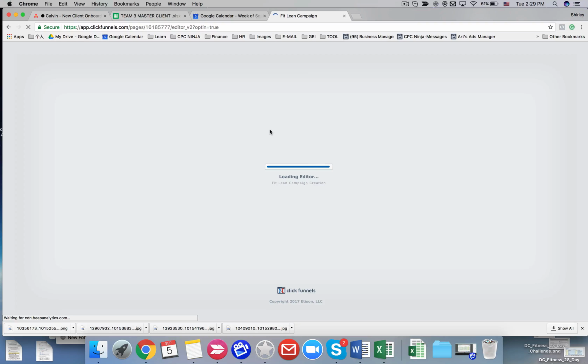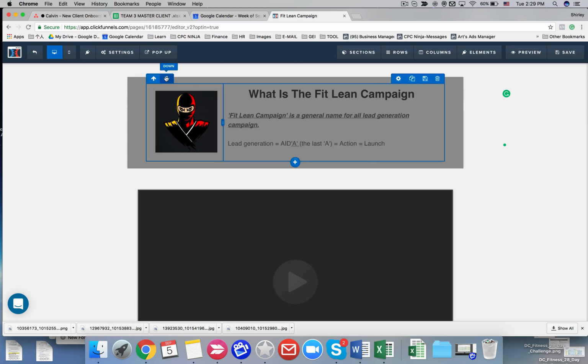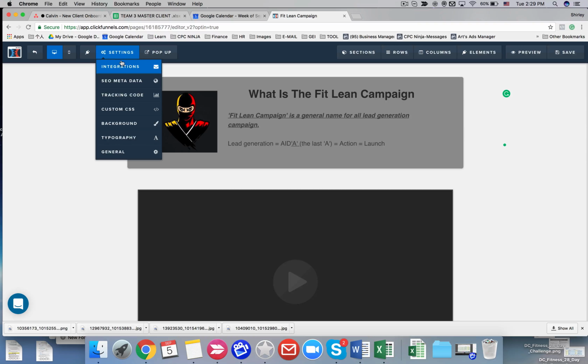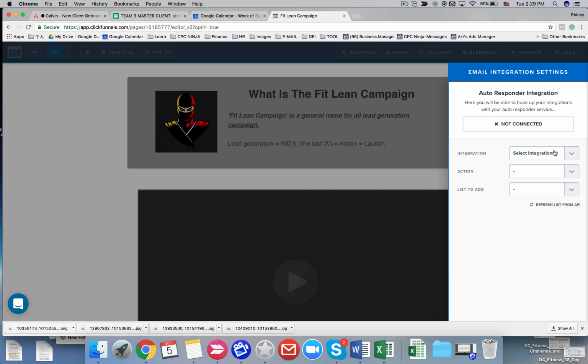If you go to the advanced editor, you can find the integration part under the settings. If you connected, for example, Mailchimp, you can choose the Mailchimp integration here, and the action is add to list. Always choose add to list, because in the email integration software they have different lists, and for different lists the client needs to set up different email sequences.